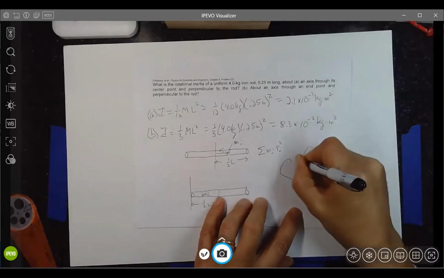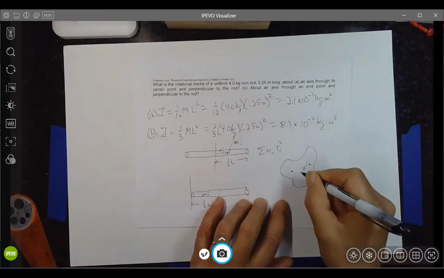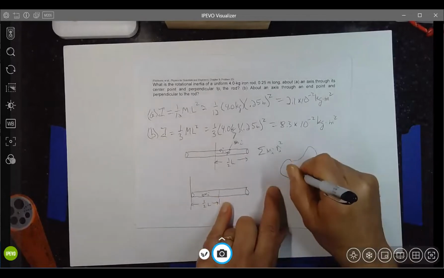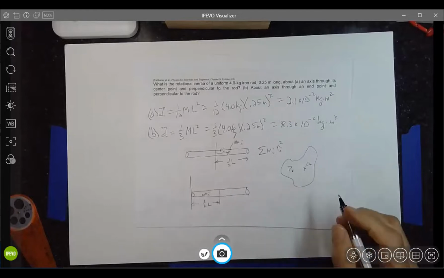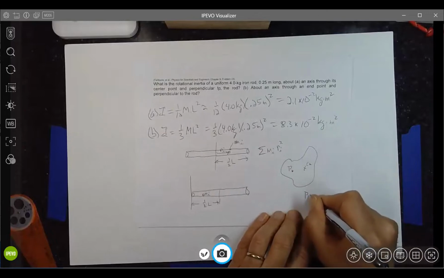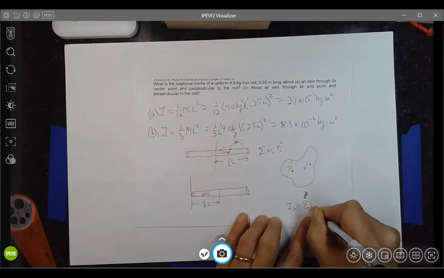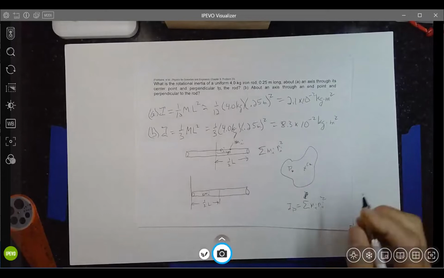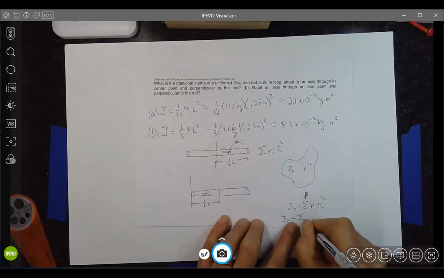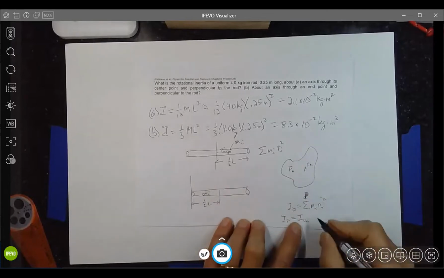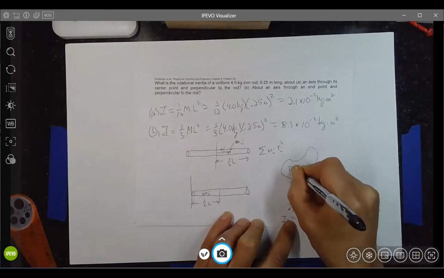But let's imagine that we have some weird object sitting here like this, and over here is where the center of mass of the thing is. And then maybe we've got an axis that goes through this point P instead. And we want to know what's the rotational inertia of this thing about this point P. Well, the way you do it in calculus is that you'd end up going through some big summation, I sub P, and you'd have M sub i, R sub i squared. But it turns out that the result you get, in this case, we use something called the parallel axis theorem. It ends up equaling the moment of inertia through the center of mass, plus the total mass of the thing times the distance between point P and the center of mass.